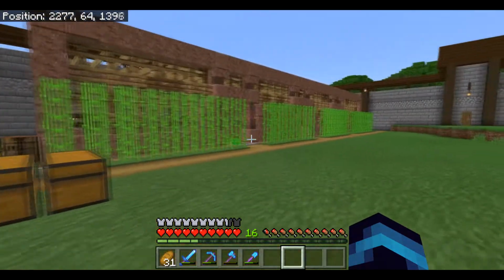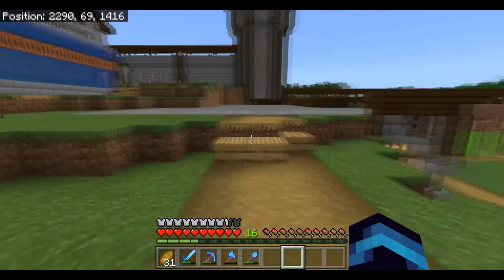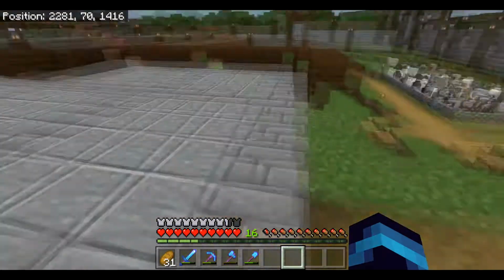I think I do want to put a little door or gate on the greenhouse, because animals have gotten in there and trampled a couple crops. And up here I just connected the building to the pathway. I might move the pathway over a little bit more depending on today's build.